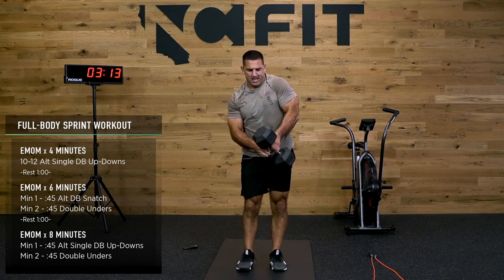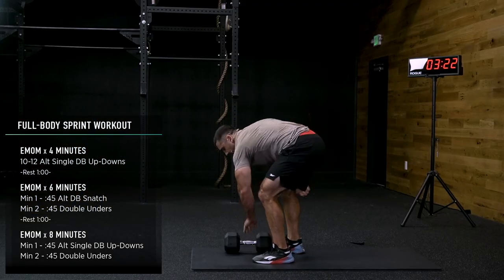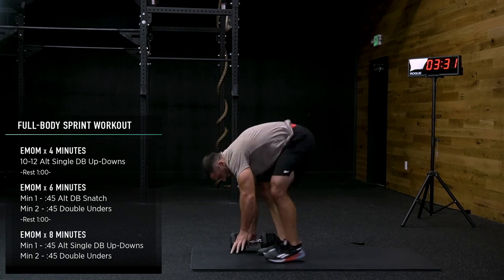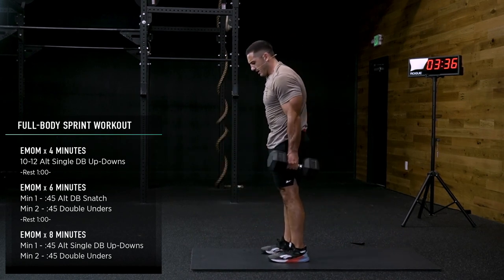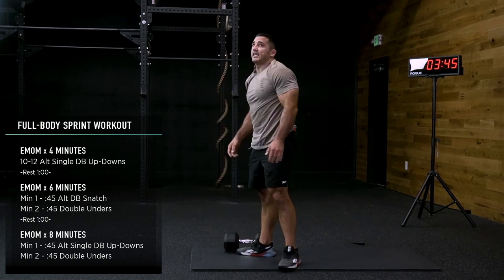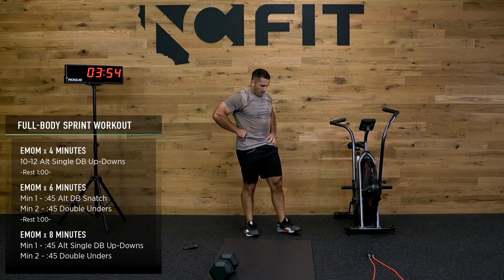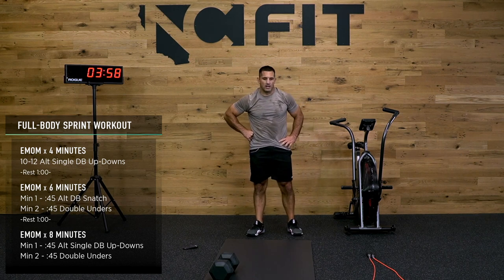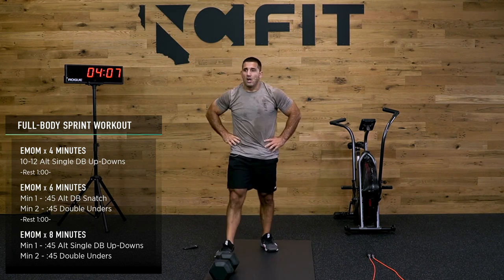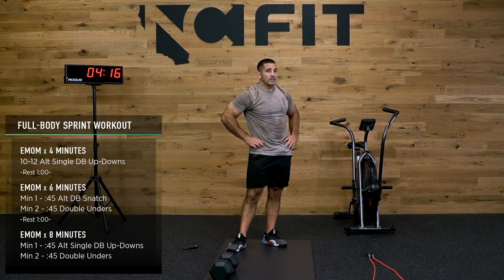I'm switching up techniques here, trying to use a few different ones. Technique is an interesting thing. All right, here we go, rest. All right, guys. Technique is interesting, right? It'll never be perfect, but we want it to be good. When you're coming off the floor with this thing, try and hold good positions, but they're not gonna be perfect, and that's okay. But also, don't get sloppy. Can't be sloppy.